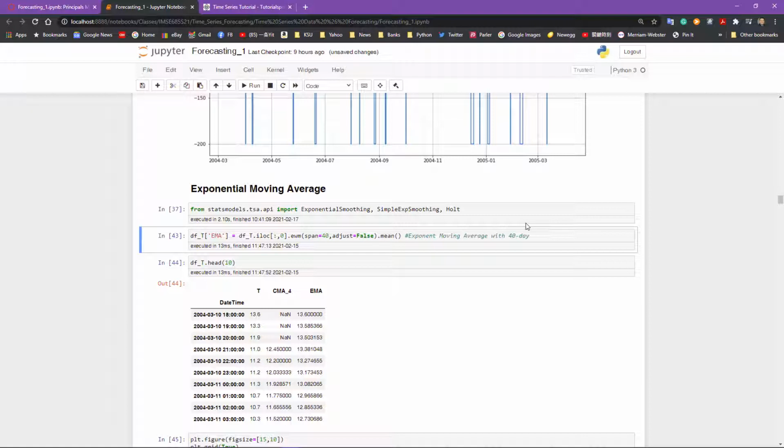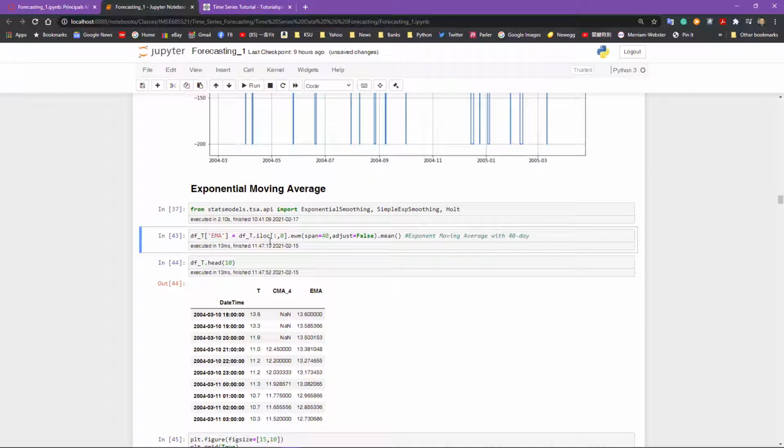We're going to import 3 different ones. First is exponential smoothing. Second is simple exponential smoothing. And the third is the Holt and Holt-Winters method, which we usually refer to as double exponential smoothing with a trend.